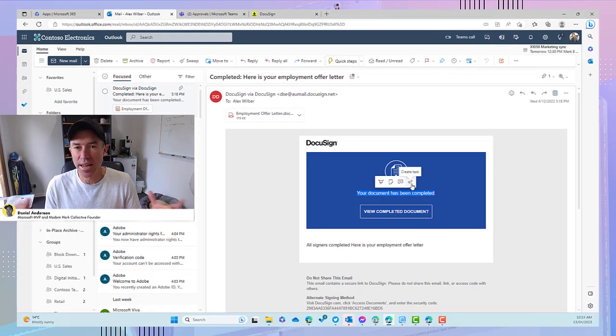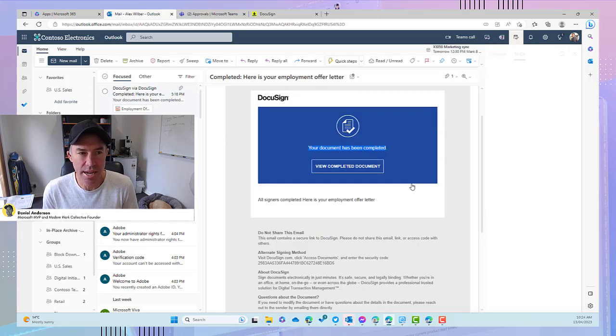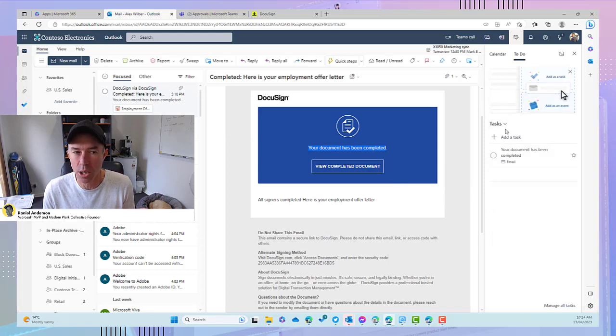So if I've got an email that's coming from somebody that might have a few different action points as bullets, let's say, you could highlight each one and create individual tasks, for example. So I can click create task, and that is automatically going to create a task for me in my tasks list of Microsoft ToDo. So you can see here that the highlighted text becomes the task name and it becomes part of my tasks.